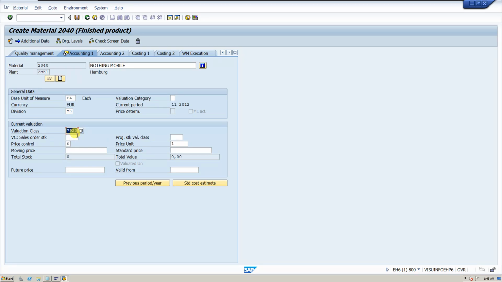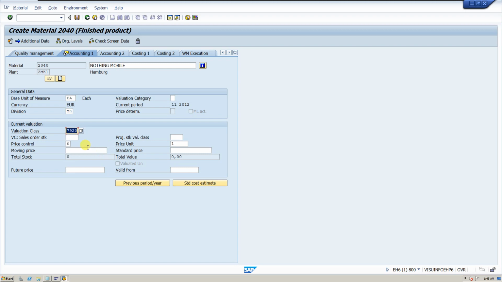Okay, and this is actually done by the finance team. They can create valuation classes for the finished product, and they can use different values. They are using GL accounts as well for a particular number. Whenever we do goods issue, it gives an accounting entry in that GL account for the material.